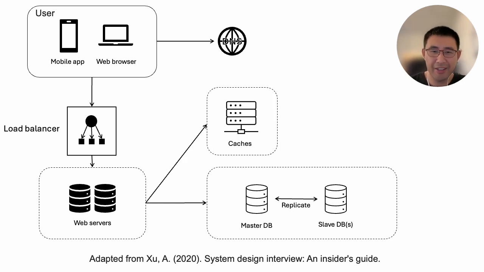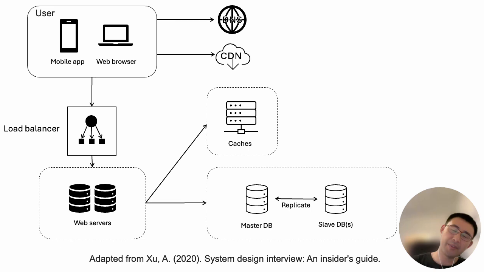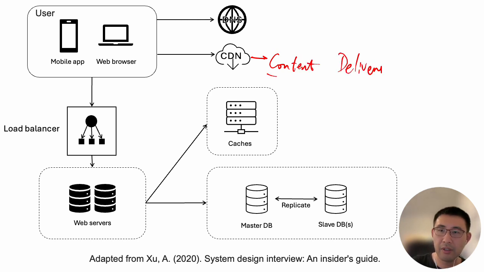Sometimes we think we can actually relieve the load of the databases by including caches. For example, the static information. When some information hasn't changed, we can just put it in a cache such that we don't have to query the database every time. And in fact, something that often shows up in the modern application is something called CDN, or Content Delivery Network.